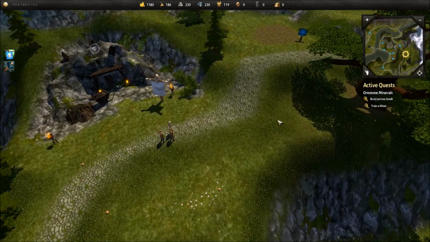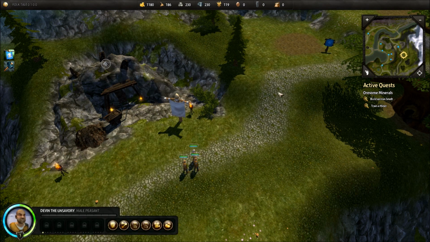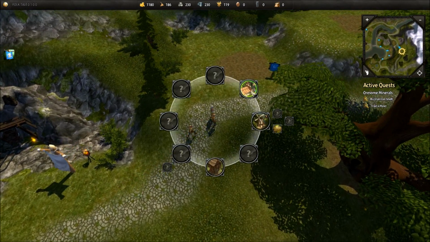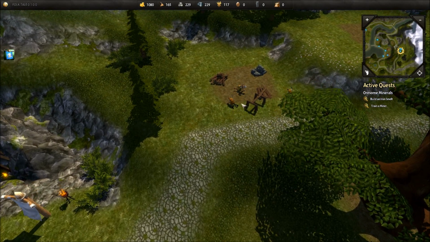So the next thing we're going to be doing is building an iron smelter, and we want to build that right next to the iron mine. So I've got my peasants at the ready here, and then we're going to go and click iron smelter, and they will start constructing that. Same process.